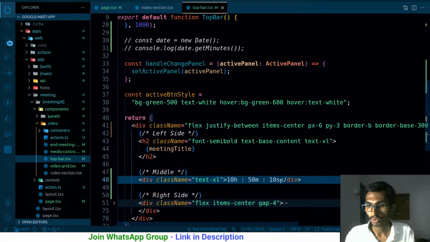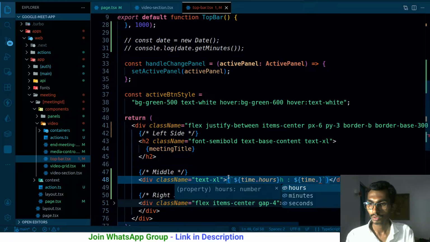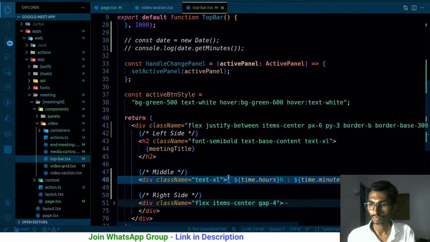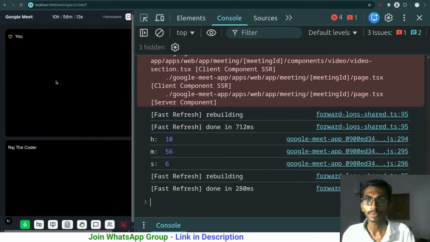To use the value, I'm going to make it a string, hour time.hours, and then the same thing again, time.minutes m, and time.seconds s. Let's see.